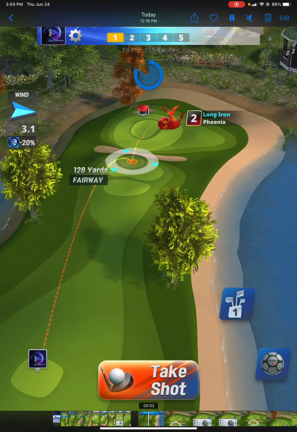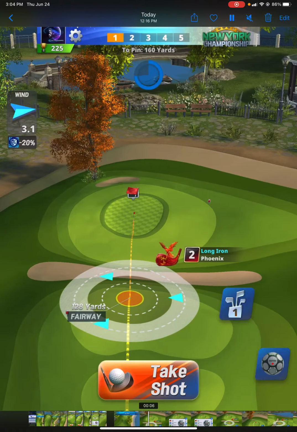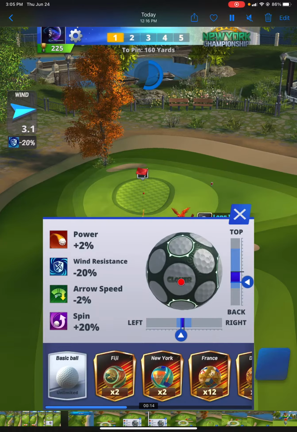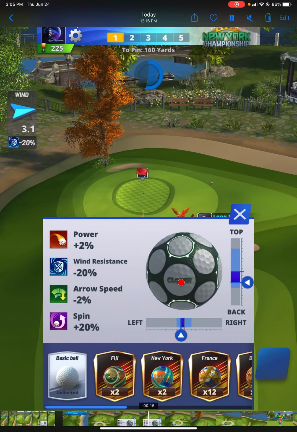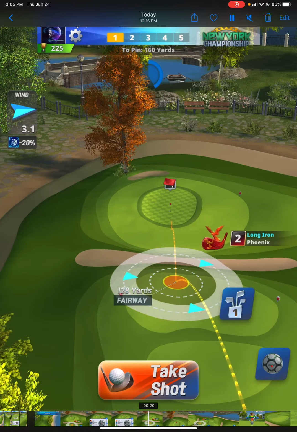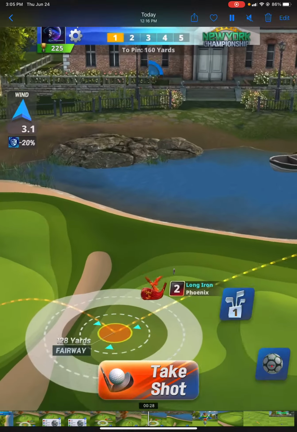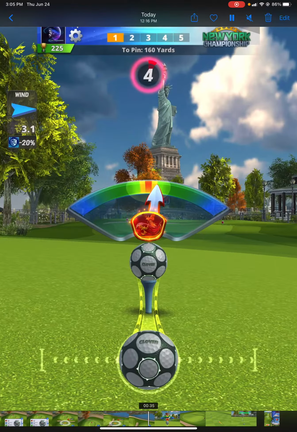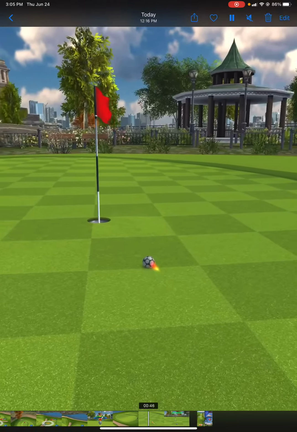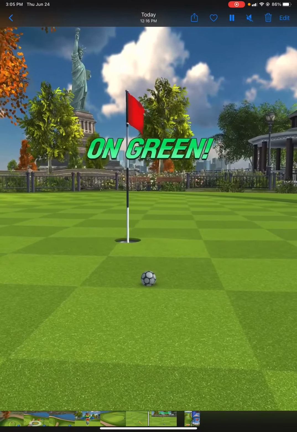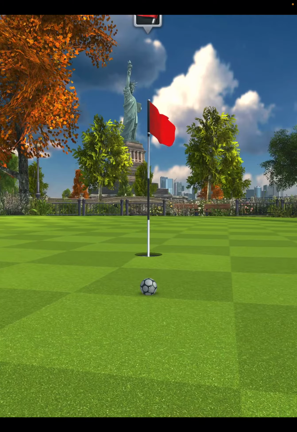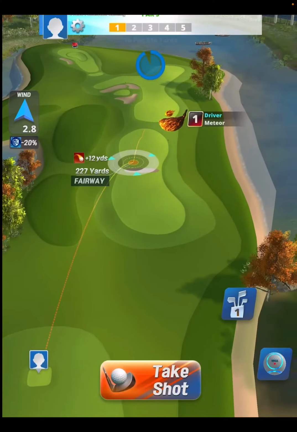All right, we're on our last par 3 of the front 9. 1 bar of side spin to the left, combined with, I think, about 3 bars of backspin. Perfect ball. And this one just doesn't have enough juice, so I used a little bit too much backspin. Go ahead and make your minor tweaks there, and I wish you the best of luck on that par 3.